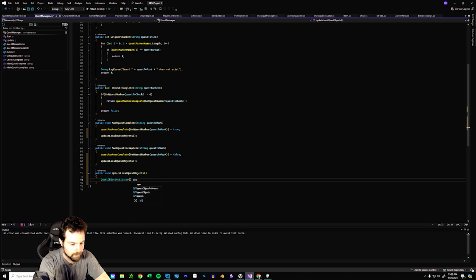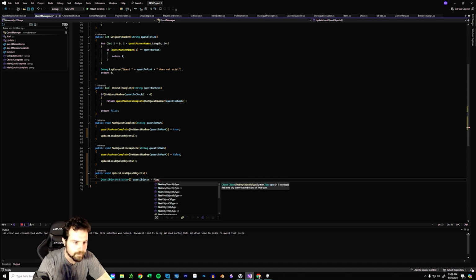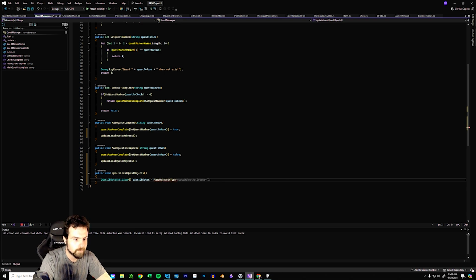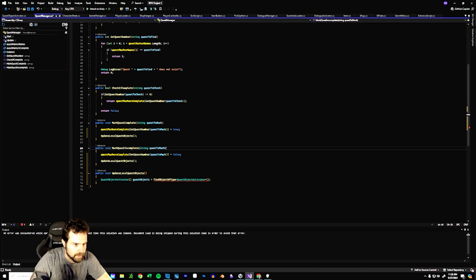And we're going to set that to be equal to find objects of the type quest object activator. Okay, so that will find all the objects in the scene that have the quest object activator script attached to it. So at the moment, that will find this one object that we have in the scene.